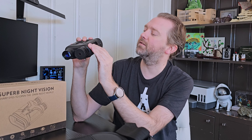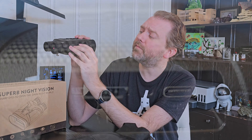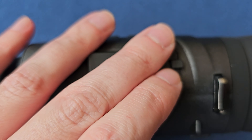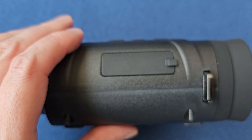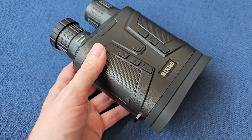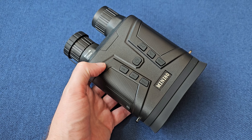It tells you all of that on the screen — there'll be a picture icon for photo mode, or a little video camera icon for video. And it will show you a little red light when it is recording video. On the side there is a little door underneath — so in case it gets wet or anything like that, there is a micro SD card slot. It does include a 32 gigabyte SD card, so you have plenty of room for pictures or video. Next to that is also where you plug it in to charge it with the Type-C connection.